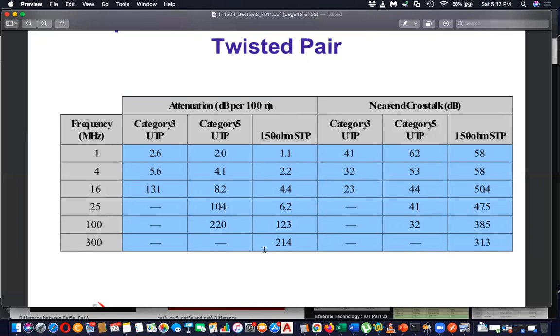As frequency increases, attenuation increases, either linearly or gradually, rising somewhat quickly at first and then the rate of increase slows down a little, like a bell curve shape. That is what you need to remember. Please remember the curve, no need to remember the figures, just remember the curve. And crosstalk means the noise. So you can see noise is changing the other way: as frequency increases, the noise decreases. That's how noise is changing.